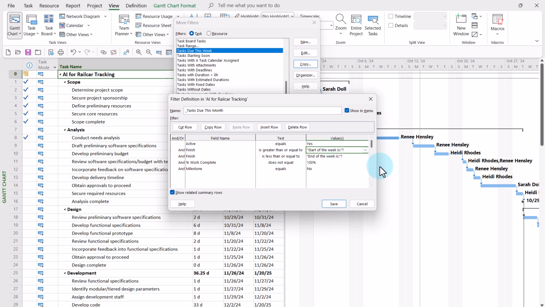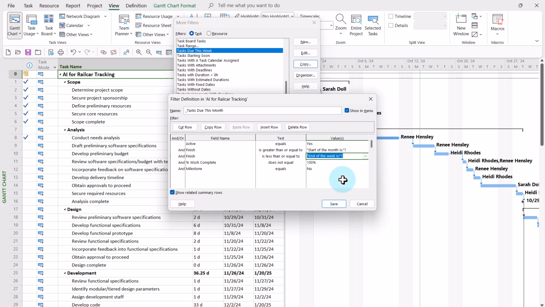Now let's go ahead and do a little bit of editing here. What I'm going to do is select the text string and press the F2 function key to go into editing mode in cell. And I'm going to change start of the week is to start of the month is. And then I'll go ahead and select the next text string.